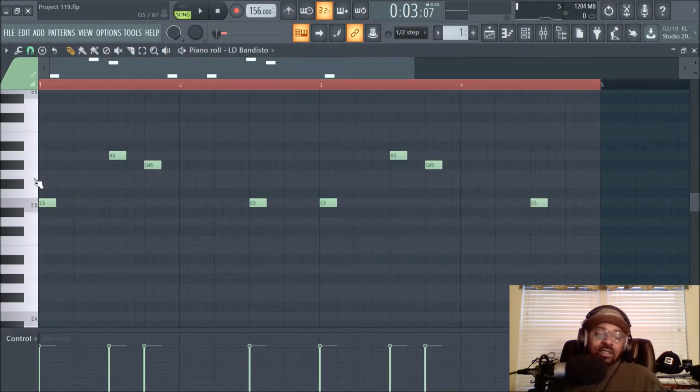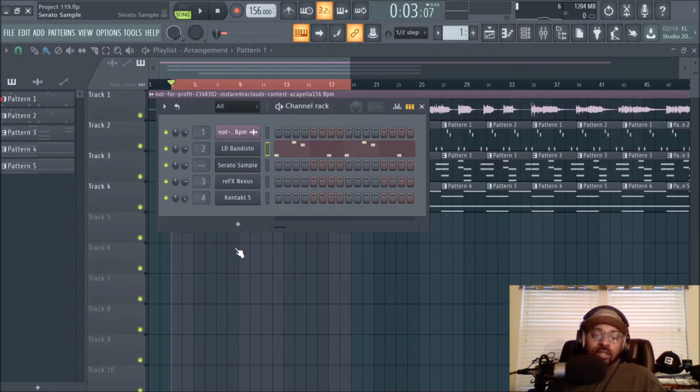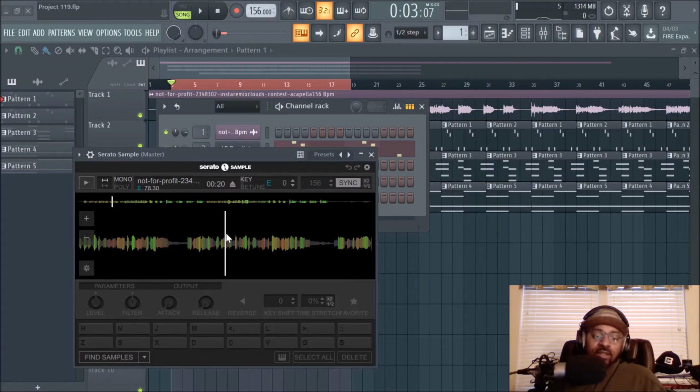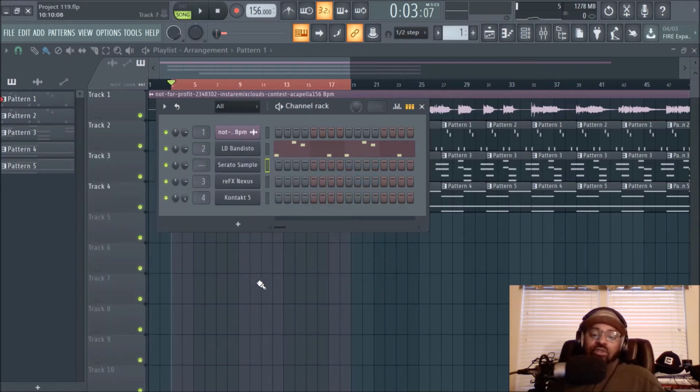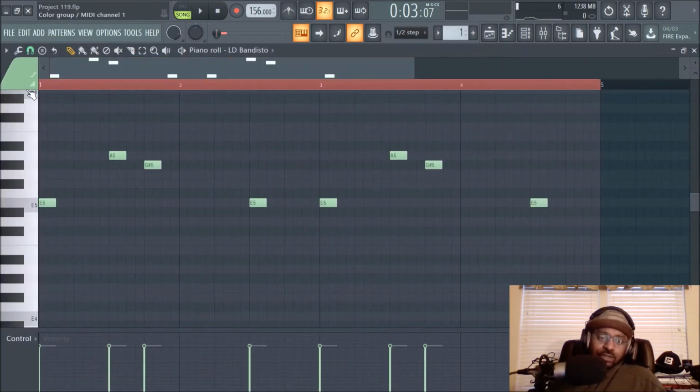But anyway, when you're making music with an acapella, one of the first things you want to find out is what key it's in, and you can do that multiple ways. I started with Serato Sample, I think that's what I used. I just dragged in the acapella. Serato Sample can find the key pretty easily with any tonal audio that you put into it, like a pretty straightforward pad. It's pretty accurate. There are other plugins you can use to determine the key of audio, and I think there's something online too. But that's usually the first step.